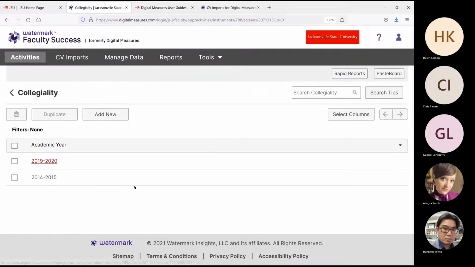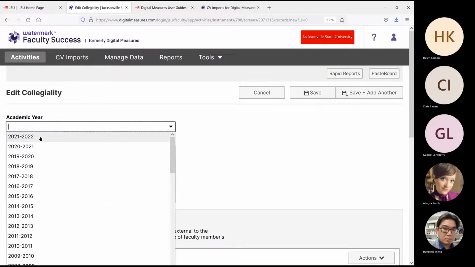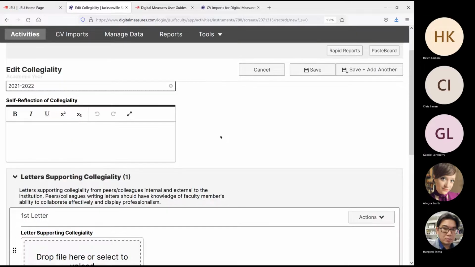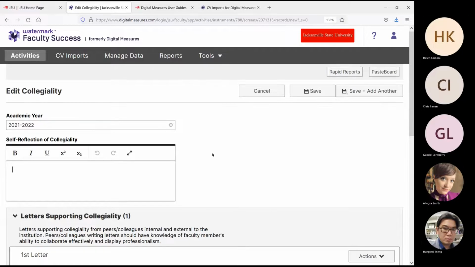So for the collegiality, it is also academic year based. For the new academic year, you just select the new year, and for your faculty annual activity report, you are required to enter the self-reflection of collegiality, and this will also show in your faculty activity report.